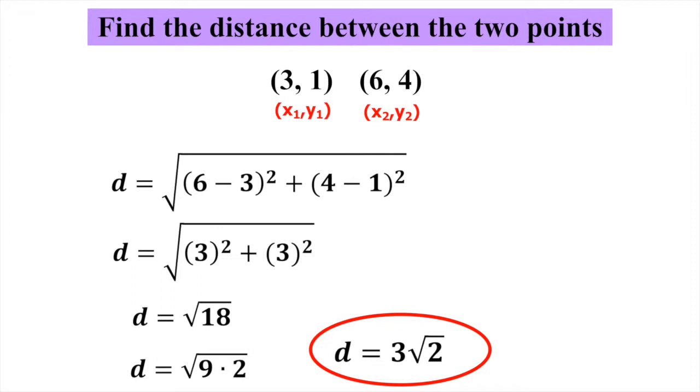Check your answer here. This one got a little bit more complex only because this one is not a whole number. This is 3 radical 2. So you're going to have to actually be able to do that and reduce it just as far as you can. We've got the square root of 18. When we do that, we look for any sort of perfect squares on the inside that we can take out. We know that 9 is a perfect square. The square root of 9 is the same thing as 3. So 3 square root of 2 would be our answer.